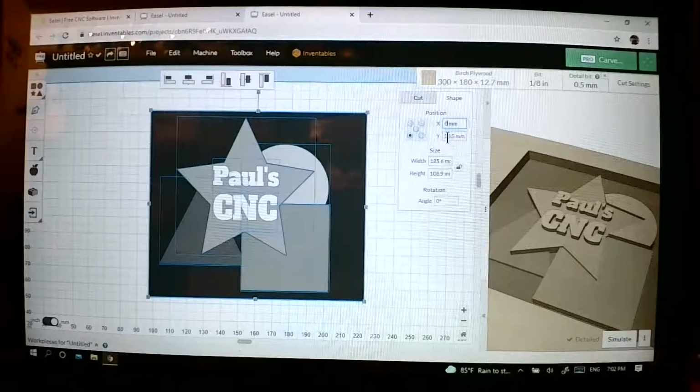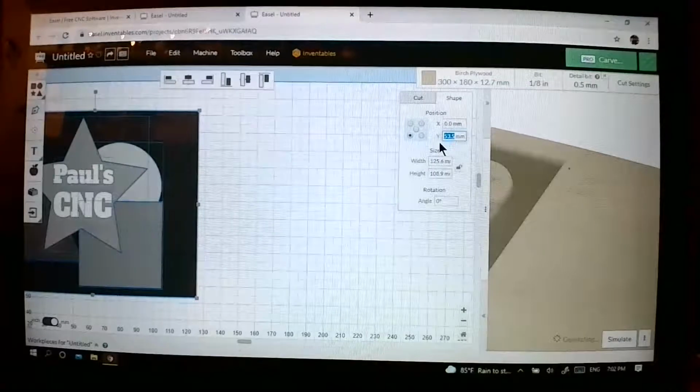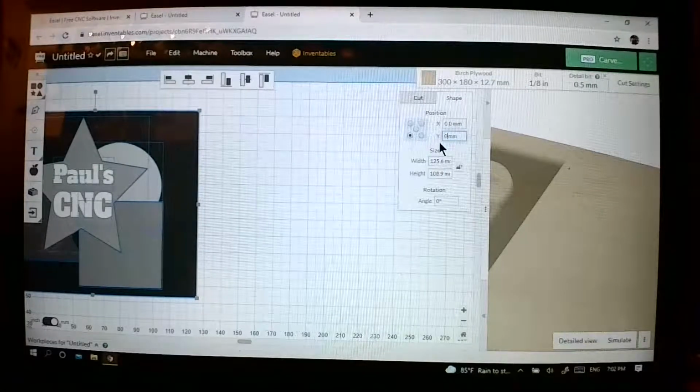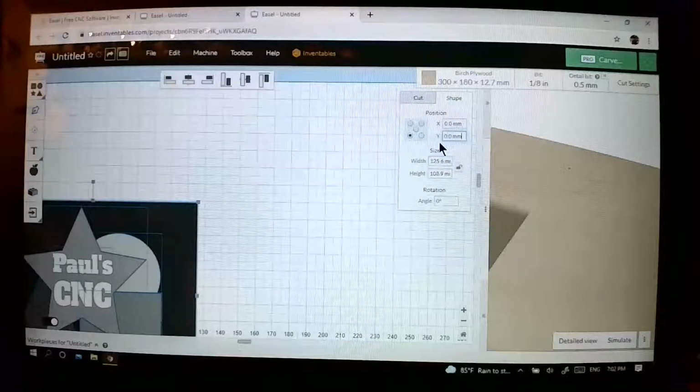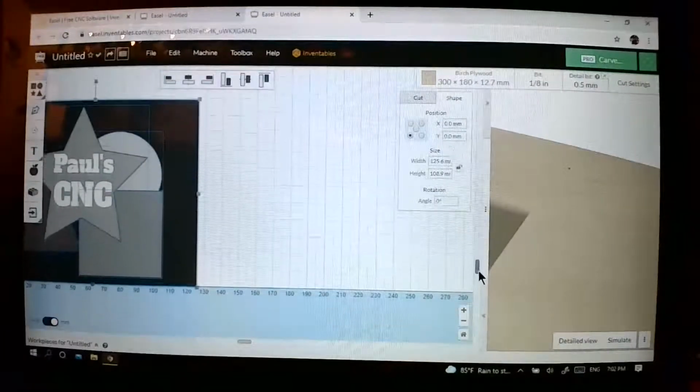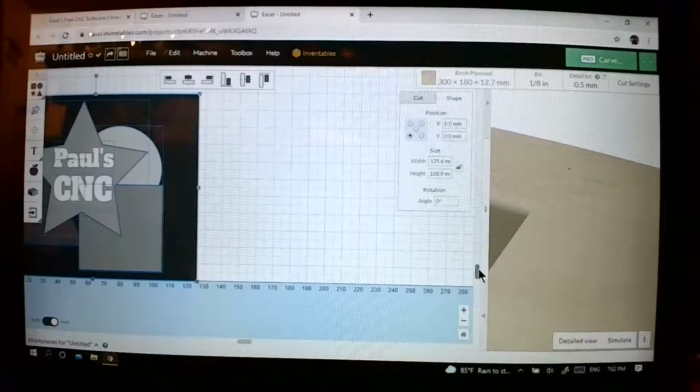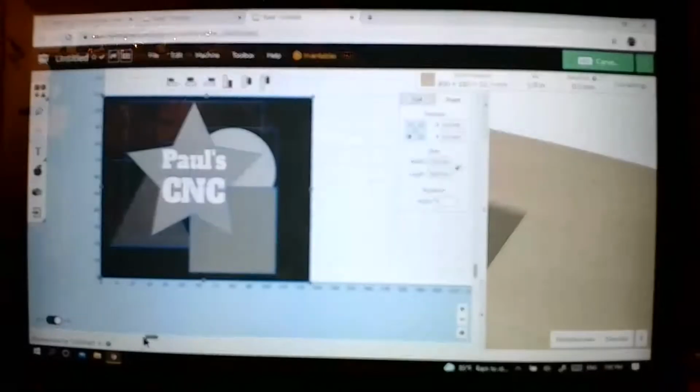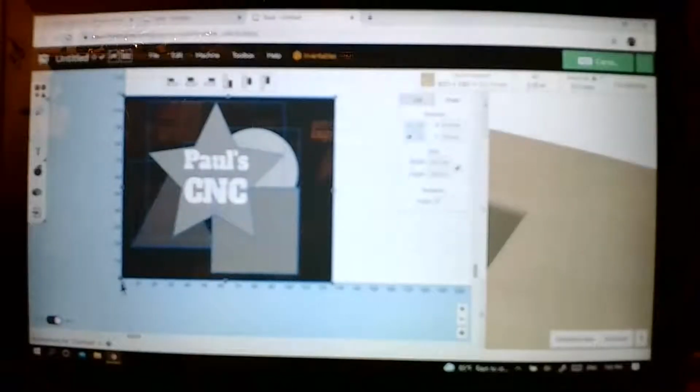0 and 0. I shouldn't have to explain what I'm doing here, because if you watched my first video on Easel, you'll see this is how you move your object around to accommodate the 0 point that you cannot change. This is your 0 point down here. This can never be changed.